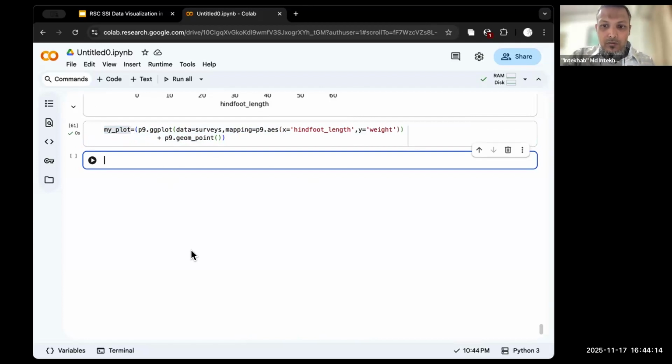Now we're going to draw it using PLT. So let's save it into another variable. My PLT version equals my plot dot draw.